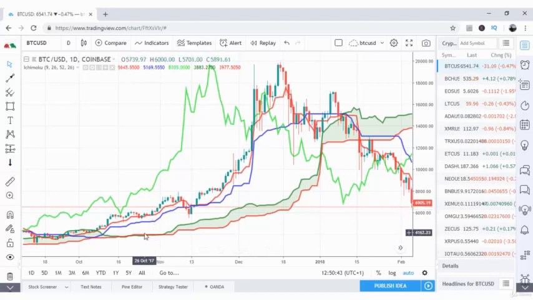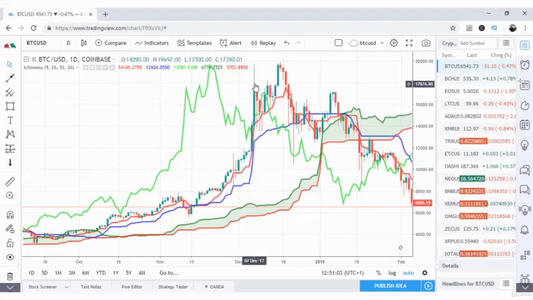The color of the cloud is not clear here, but is definitely clearer here. We have a green cloud. In addition, the Chikou span is above the price. With the Ichimoku, the end of 2017 was clearly a great moment to buy Bitcoin, and actually we had a strong up movement that was even better than what we all were expecting, with the price reaching $20,000.